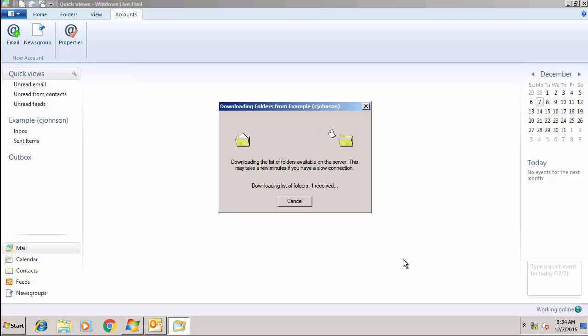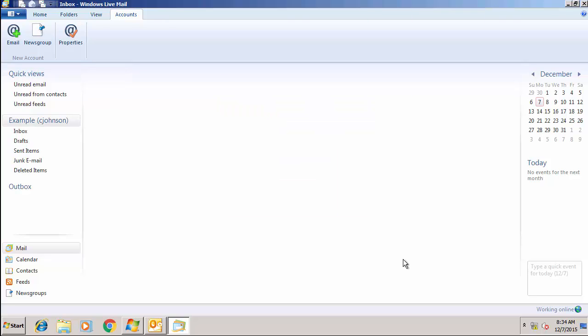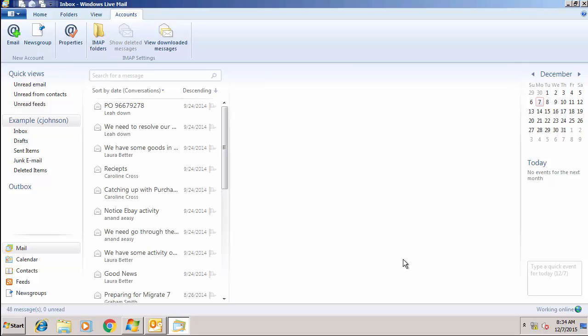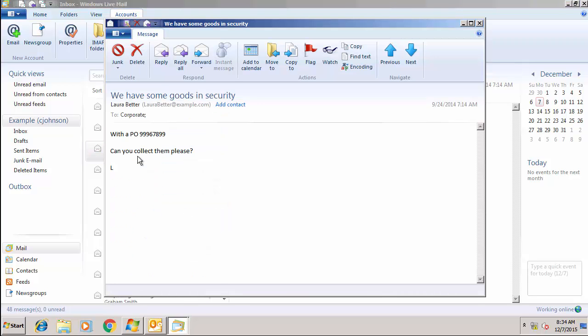So we click finish, and now hopefully it's going to download all the archived emails, and as you can see they're now visible. If I open one of these, you'll notice that I can see the contents of the email.